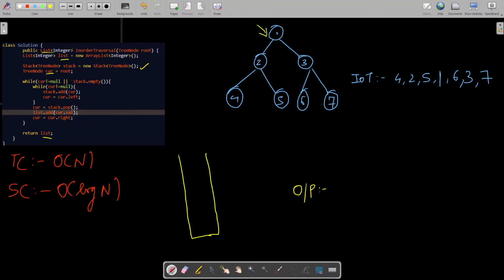Now let's start our algorithm. Current is not null, and the stack is also not empty, so we'll go to the inner while loop. It says current is not null, so stack.add(current). I'll add 1 to the stack and move to the left, which is 2.